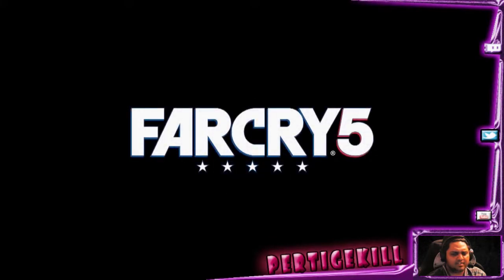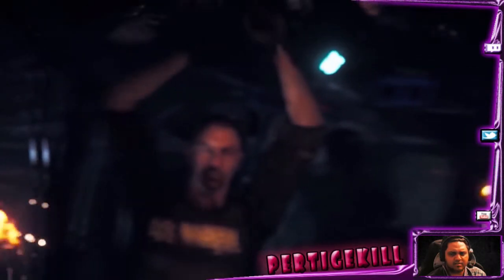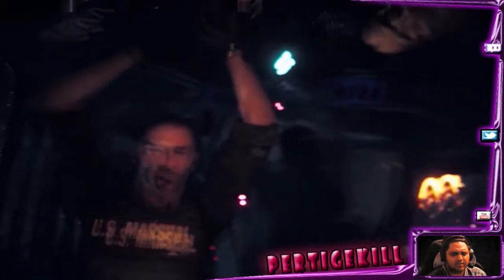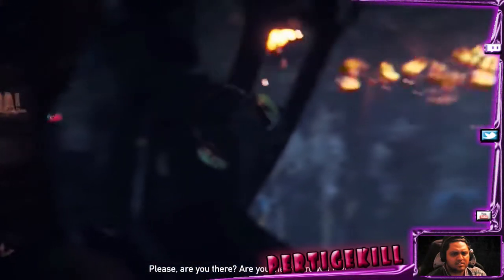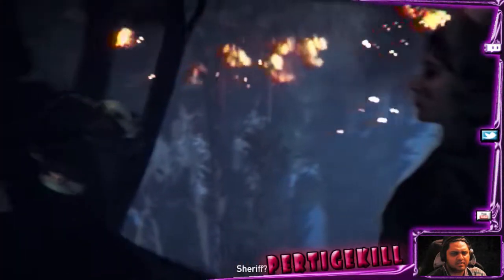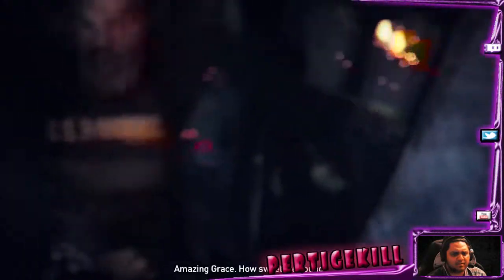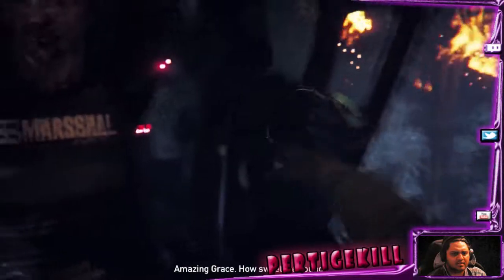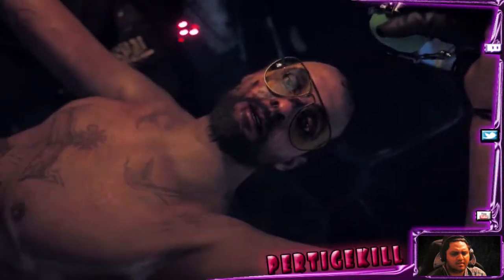Far Cry 5, so that's how it starts off. The prologue. Come on in, this is Nancy, you still there? Poor little Nancy. We should have brought her to the field. Have her fight for us. Nancy knows who the priest is? I hope she does. She signed up for this. Deputy Hudson? No. We're hearing Amazing Grace. No, she's not here.